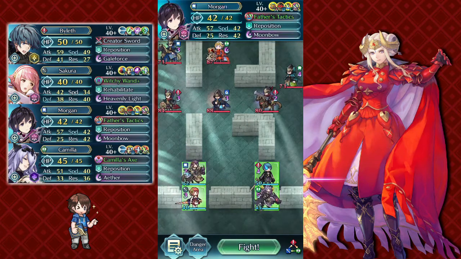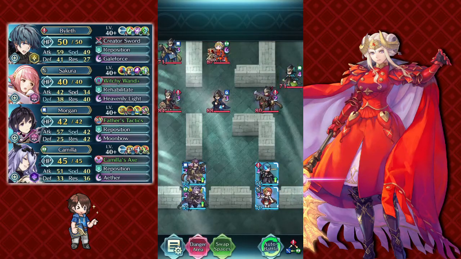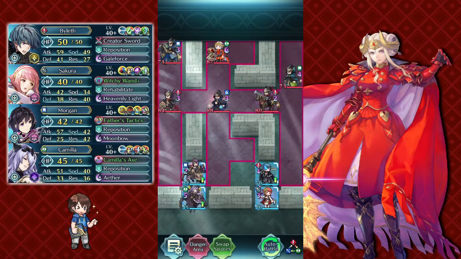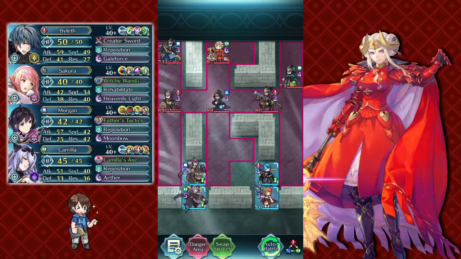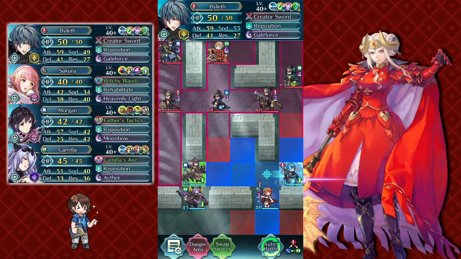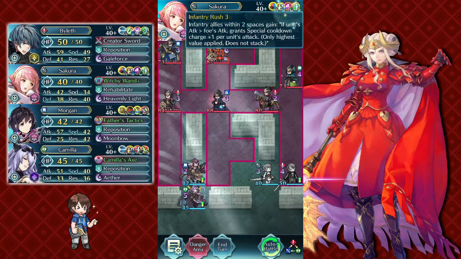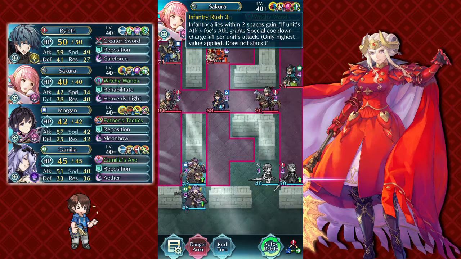Her twisted ambitions fall here because the dear professor is here to take some disciplinary actions. So starting things off, we're going to just very simply move Byleth over here, Sakura next to him, and keep that speed tactic and infantry rush support on him.